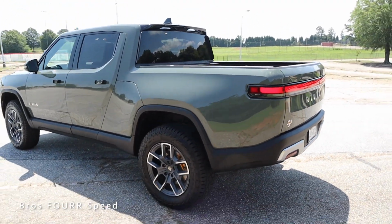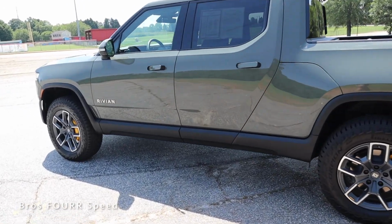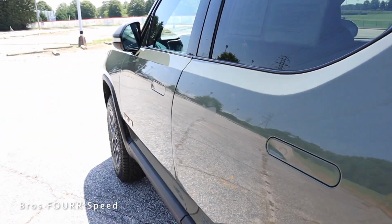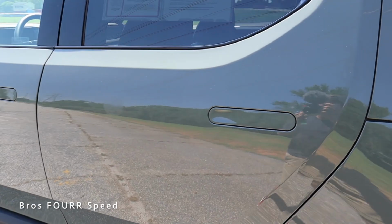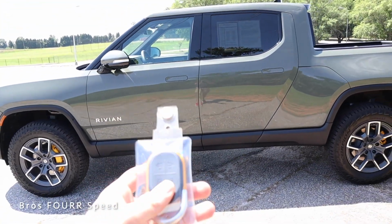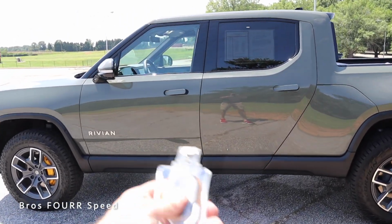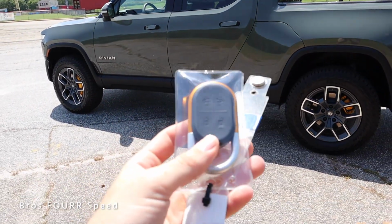And before we move on to the interior, I don't know if you've been able to tell already, with the door handles, they actually have a flush design with this truck. So if I lock it, the power folding side mirrors will fold in, and then the door handle is now almost non-existent. Very flush with the vehicle. Now you can't walk up to it and just push on the handle. You do have to take the key fob out, push unlock for it to unlock. I do wish it had the smart key option where you could walk up to do that. But on the key fob, we have lock and unlock.